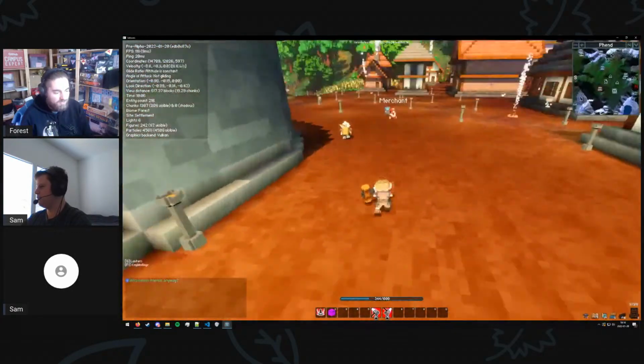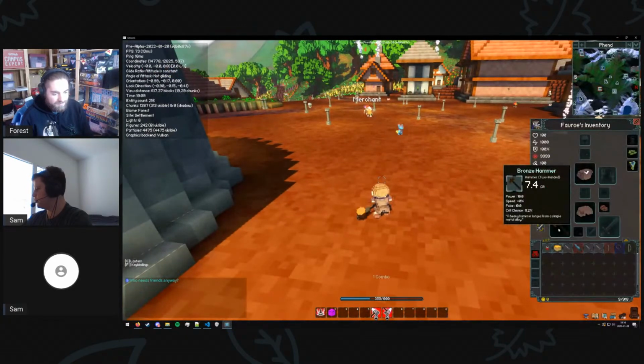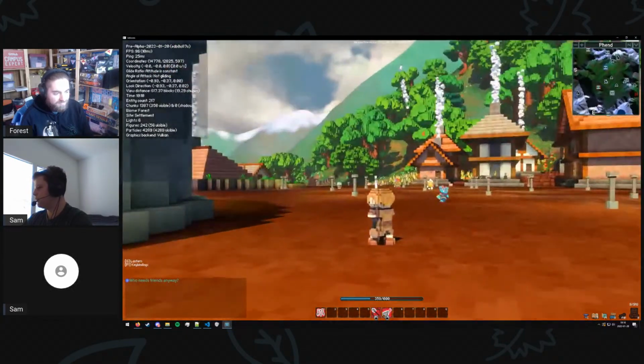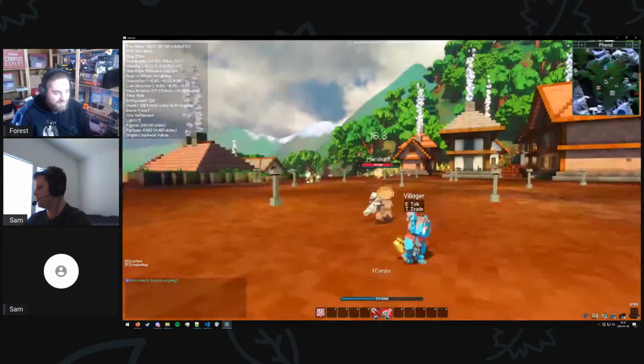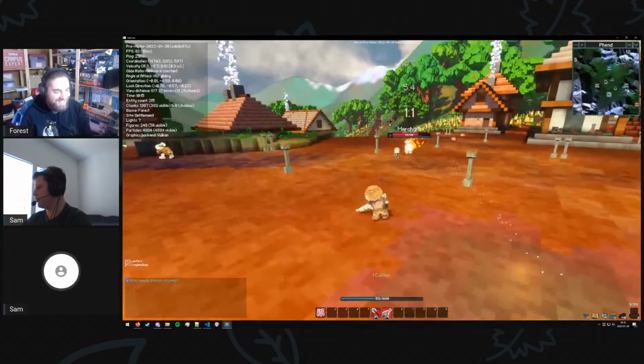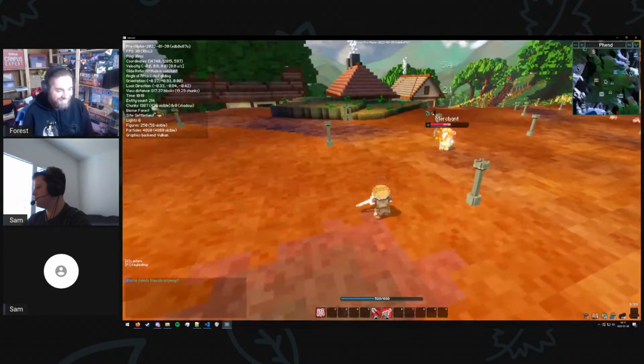And do you happen to still have the arrows ready to go? Can we shoot something and light it on fire? Yeah, that should still be here. So if I can aim, that is. There you go. So see, it lights them on fire. The merchant fights back.